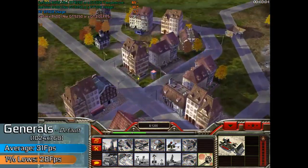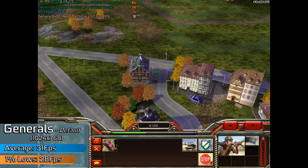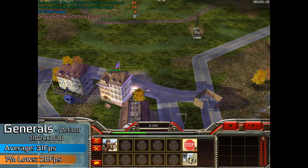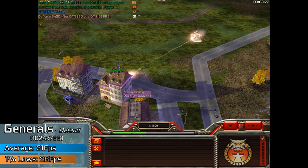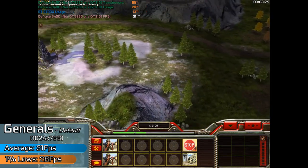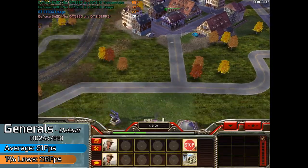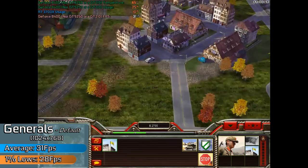Generals — I accidentally started by clicking on it in Origin, but I thought it might as well be included as a benchmark regardless, because it did start the game. With the default settings in 1024x768, the game did run and did run well. This game can be a bit funny depending on some hardware you're running on your PC. It's an older game using an older engine, but there was no apparent slowdown and the game didn't crash — something that can be very problematic on newer graphics cards. It's hardly an achievement, given that we were meant to get a GTS 250 that shares the same type of drivers with this card, but it'll run on an 8400.